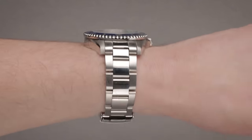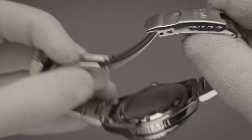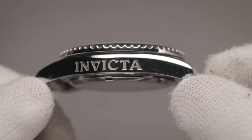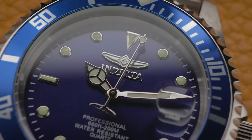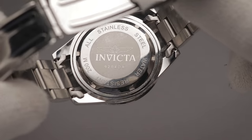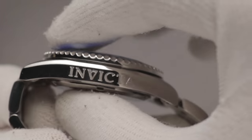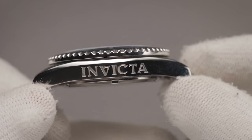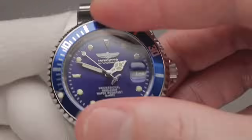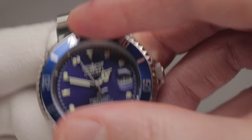Upsides include the fairly good case finishing, the surprisingly low price, and the decent bracelet. I'm not a fan of the side engraving, and the watch does only utilise a quartz movement. But for around $50 in the US, it's great value nonetheless. It's priced higher in the UK, though we do tend to pay more for watches in general. This is also the thinnest watch on the main list at just 11.2mm — pretty much unheard of for a dive watch — and this doesn't come at the cost of aquatic performance, with a 200m water resistance rating.